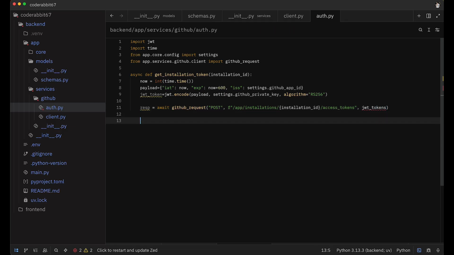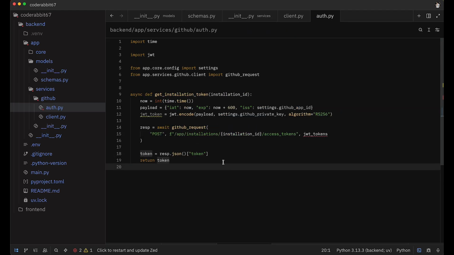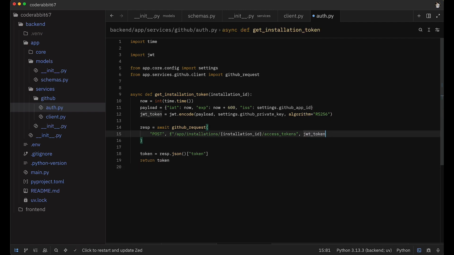Yep. And token is equal to response.json, the token. Yeah, that's it. And return token. That's it, boom. The shareable tokens is not here. Okay.